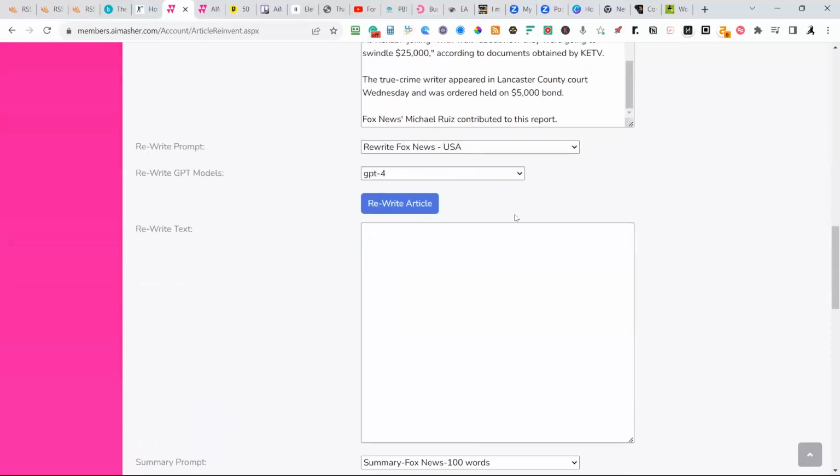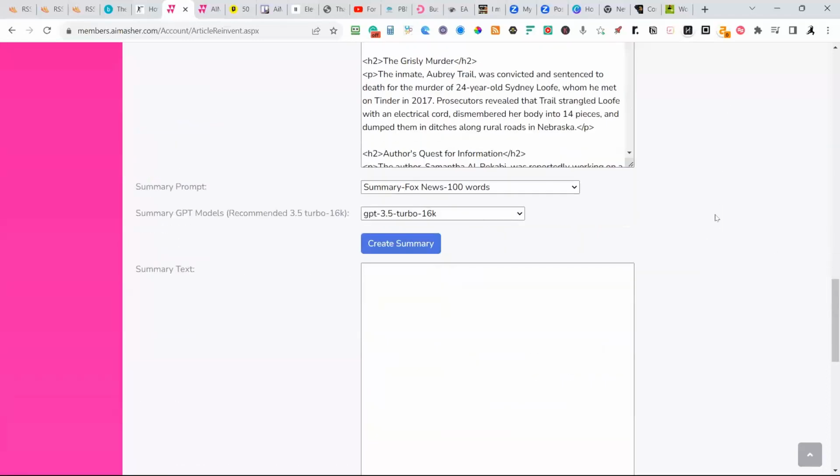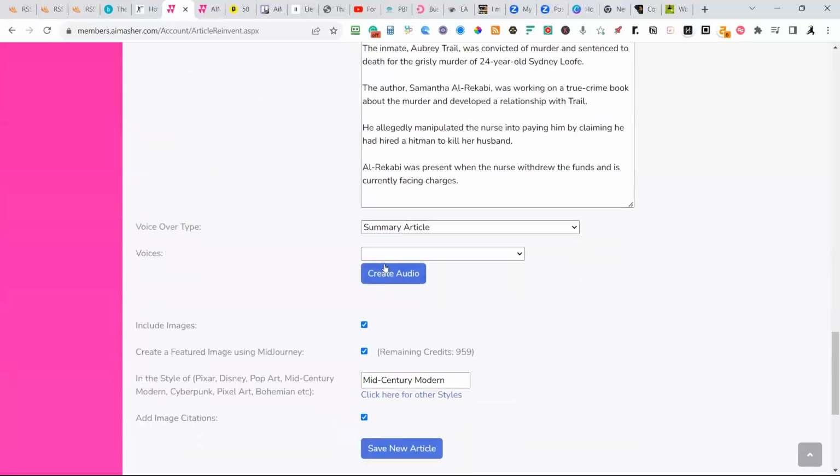Yep. Rewrite Fox News. Again, you can choose your model in here. I'll just rewrite with 3.5. It's quicker. Now I'm going to take off the Midjourney, but we're going to fix this probably by next week. It will be fixed where you'll have Midjourney and the other images that you're including on a single article rewrite. For this particular page, if you use the automation from RSSMasher, it does that. But obviously you only get one image unless you clean it yourself, and then you'll get all of them.